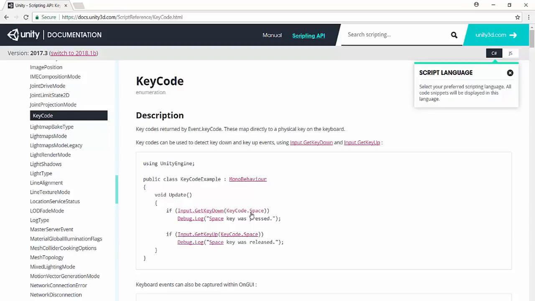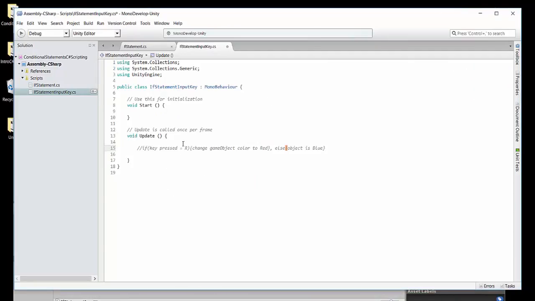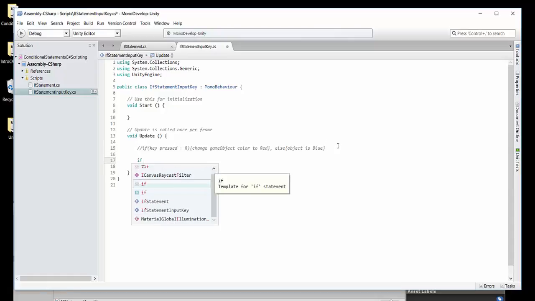In this case, it could be space, or in our syntax, if we want to use R for red, B for blue, anything that we want. So we're going to use pretty much this part of the syntax here. You can either copy paste, or we can just type it ourselves. So under void Update, now let's create an if statement.